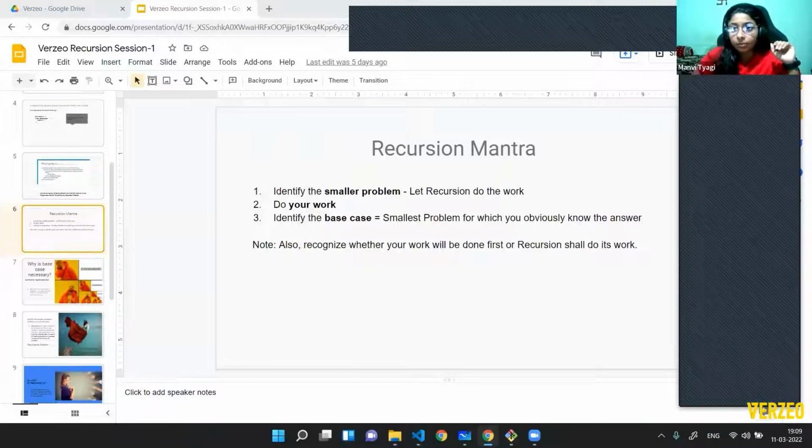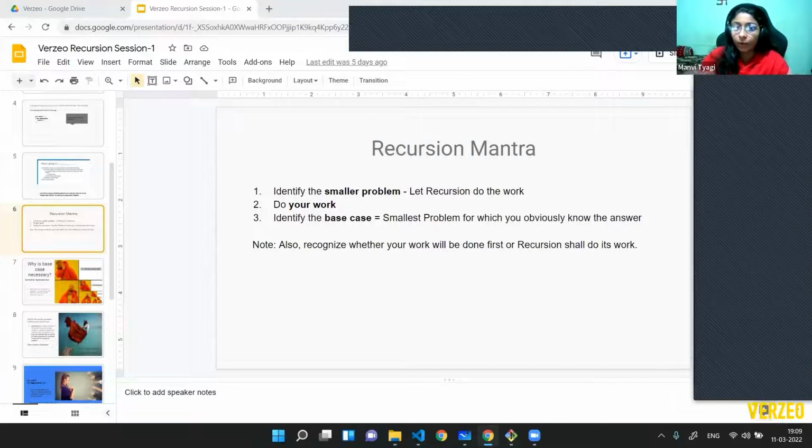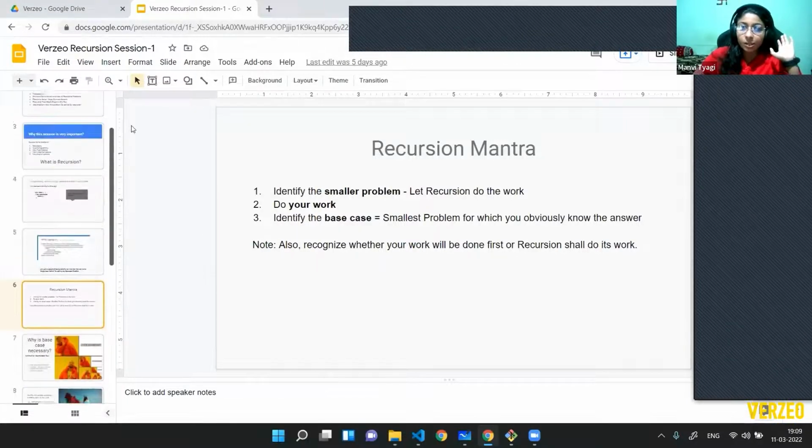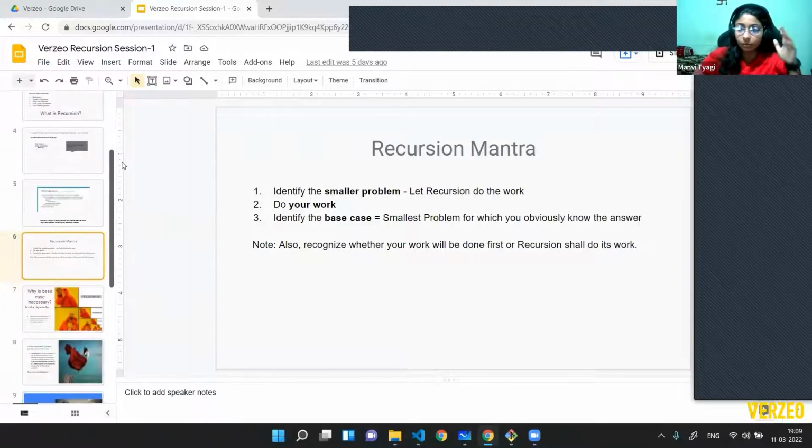I will not repeat the theory we discussed last time. But for a quick revision before I hop into the questions, what is recursion? Recursion means when a function calls itself in the same function, it's called recursion, right? Last time we did it all. This PPT is not for this time. We explained it last time.